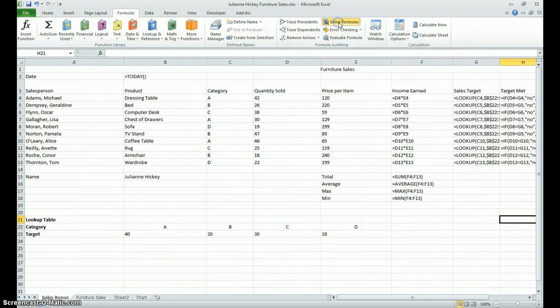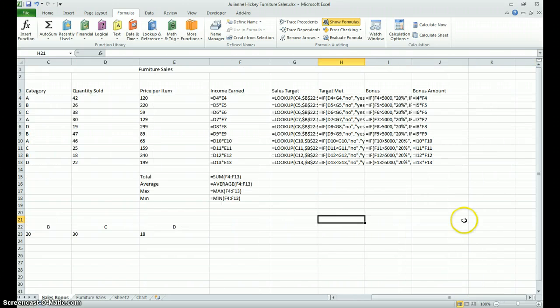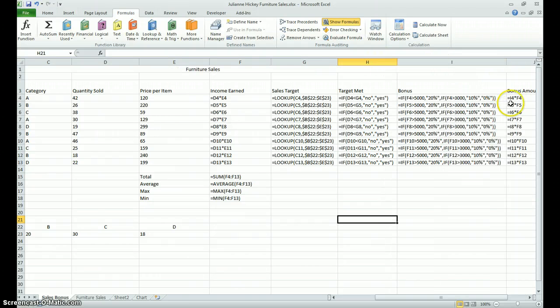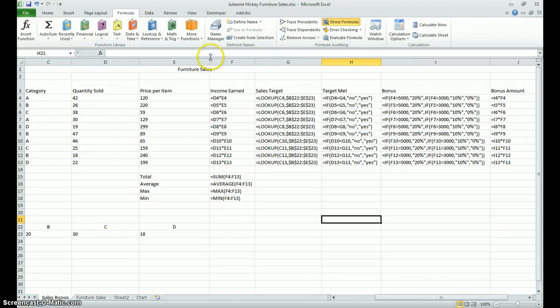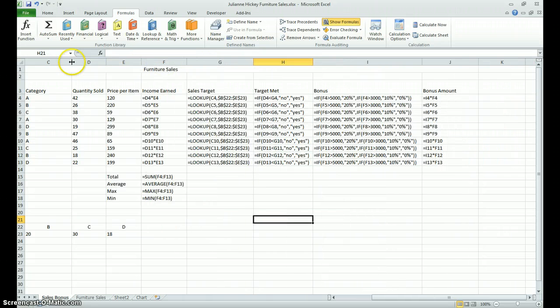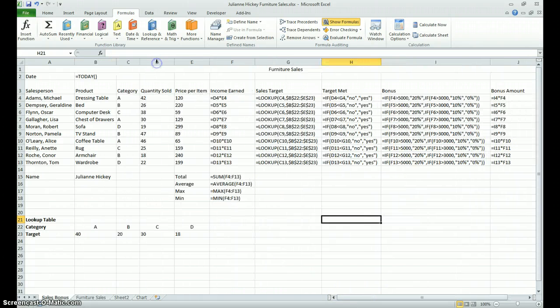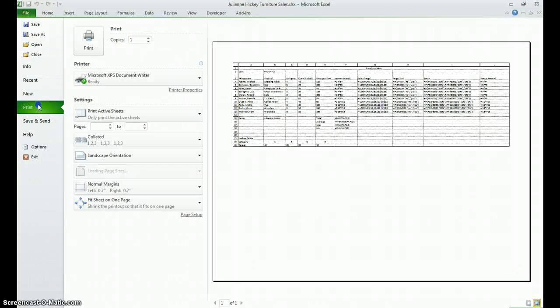And then the formula version of that. So go show formulas. This is the one where you have to be really careful. Make sure you can see the formulas. So double click, double click, double click. Make sure you can see them all. And I'm just going to make these a bit smaller to help it be on one sheet. Okay, this is really important, the formulas one. It helps me give you the marks to make sure you got the right formulas. So file, print. Can I see it all? Yeah, looks good, not too small. 1 page, happy days, print.